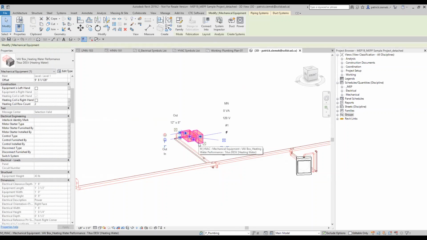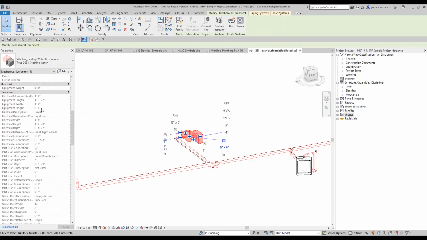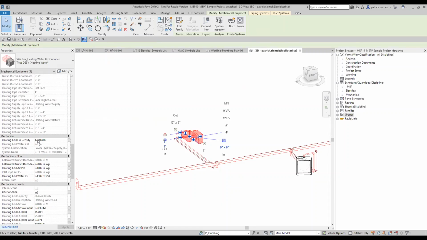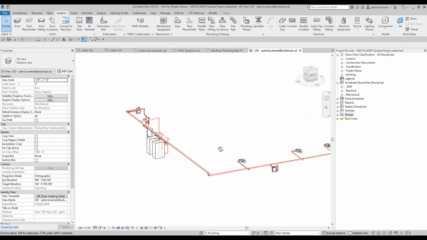So again, selecting a VAV unit as an example, here we can see many different types of parameters that have been added to use for the system itself. And again, a lot of industry standard parameters and naming conventions have been created for the ease of the project.